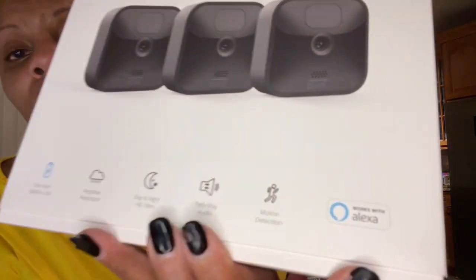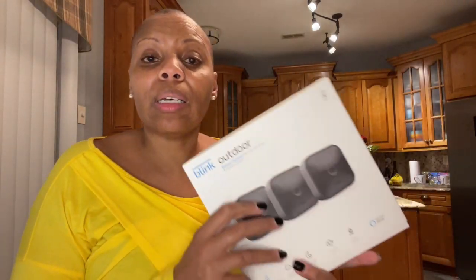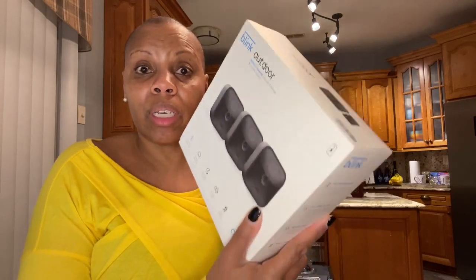Now, it is compatible with Alexa, so you can actually have her do some of that management for you. Weather resistance, day and night HD view, two-way audio, motion detection. If you have an Echo Show, that's the Echo with the screen, the visual display, it can actually show you what's going on with the cameras. And so I'm for it. Mine are not up yet. They've been in the box, but they're getting ready to get installed. And I'm going to let you know.